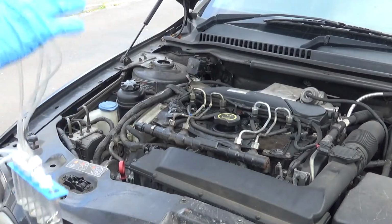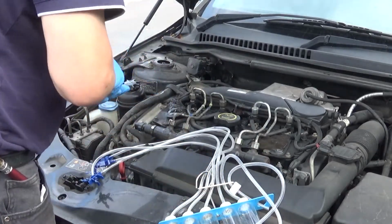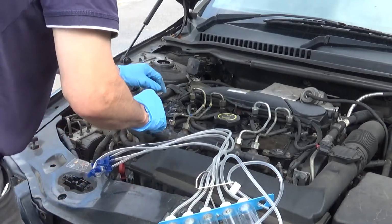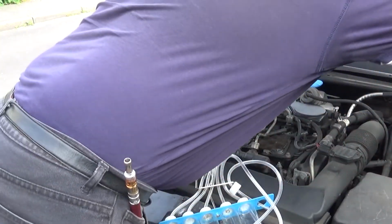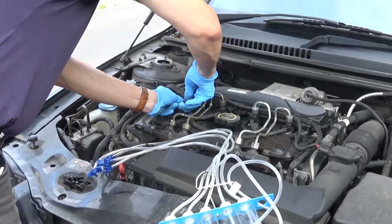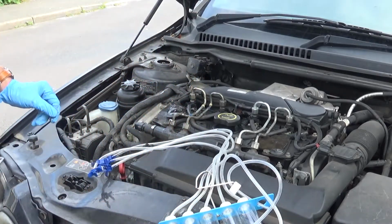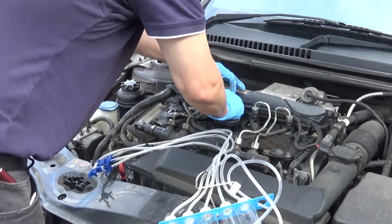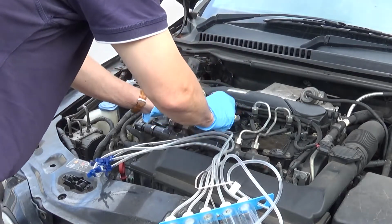Right, this came from a kit. I've lost one of the bottles, but it had 6 bottles and I only need 4, so that doesn't matter. I also had to tie wrap that clip back on because it broke off. So first thing to do is cut that tie wrap. Let's pull those off and out of the way. There's a clip at the back, quite easy to undo, a little bit harder to do up.